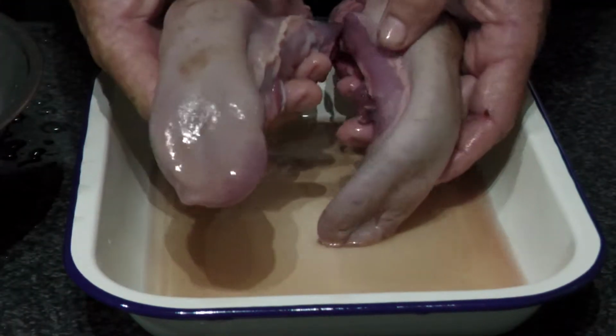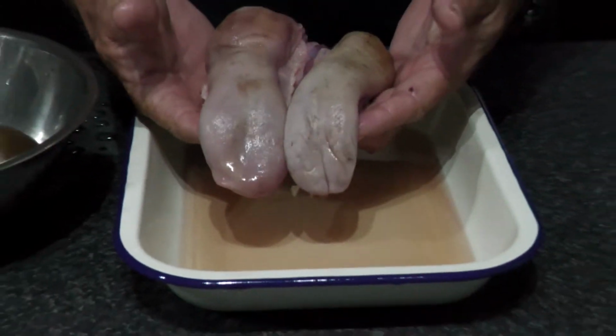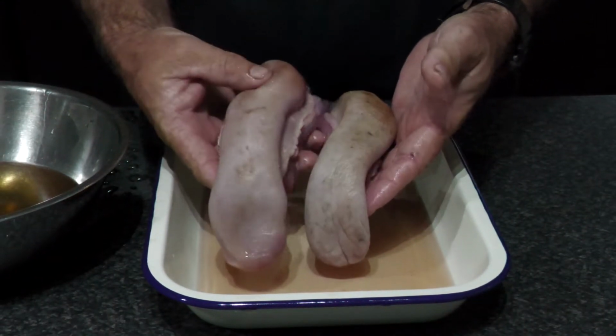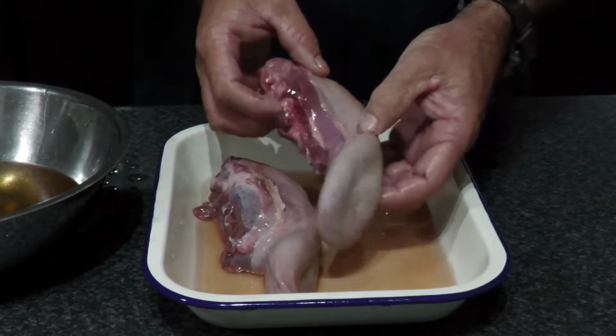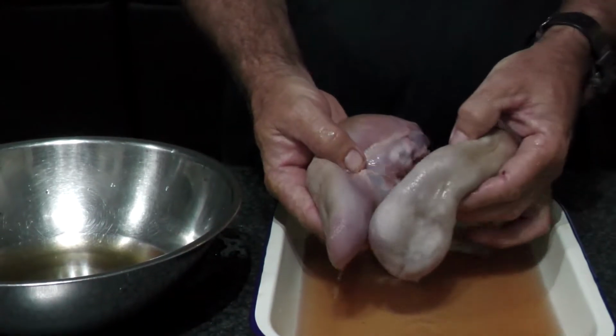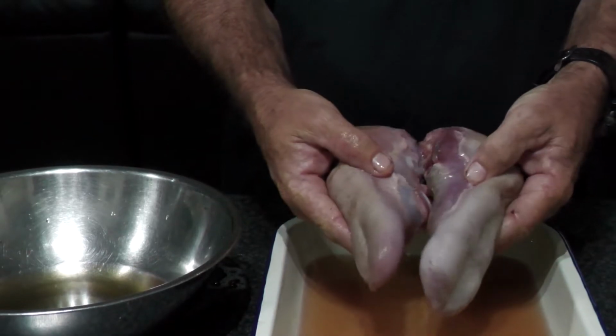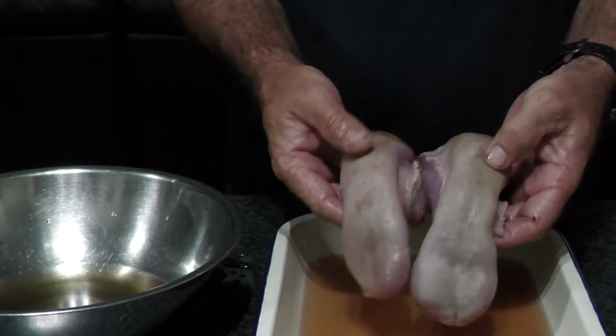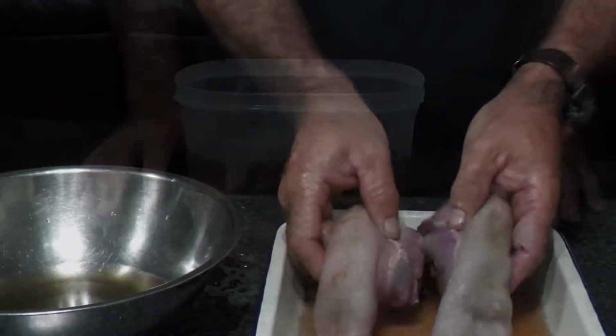That's the first one pumped, and you can see how much it's swelled out after the injection. So I'll do the second one now, exactly the same. Pumped both the tongues now, got as much of the brine liquid in as we could, and now you put them back in the fridge for a day or two. We're going to do them for a couple of days.